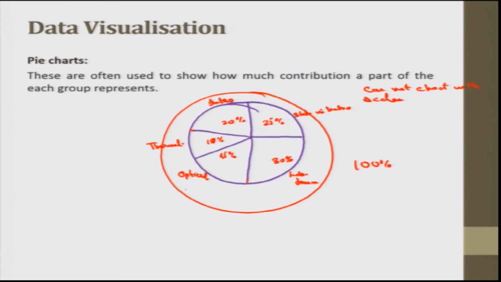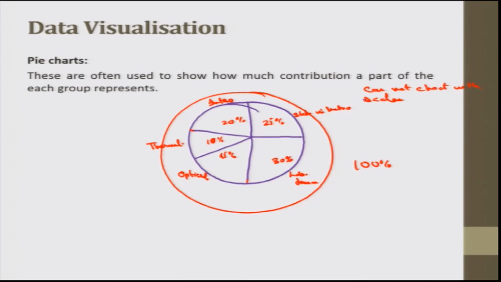But the thing is that the whole pie chart is containing the complete data set. It is 100% in total. We can also put numbers. The pie, we cannot cheat here. It is just representing the whole figure. So this is used to represent the contribution of each sector to the overall area.